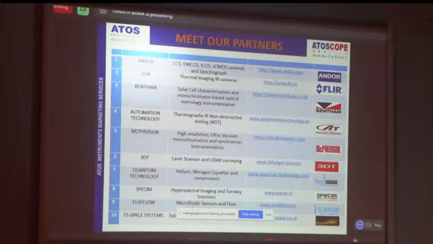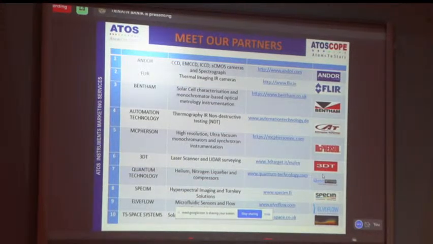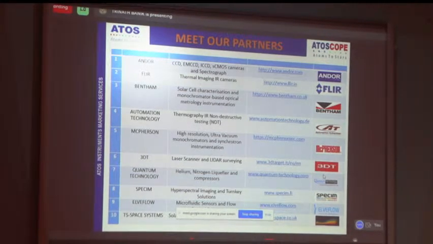Leaves, fluorescence, absorption, emission, and reflectance measurements can be useful for these kinds of spectrometers. And also we have these laser scanners, and then liquefiers, cryocoolers, cryostats, and these hyperspectral imaging cameras from Specim, along with a multispectral imaging solution as well. Then we have other products also which might not be relevant for these conferences.